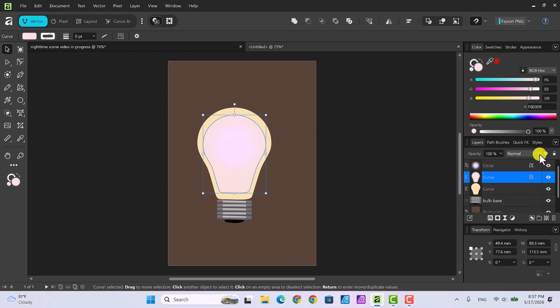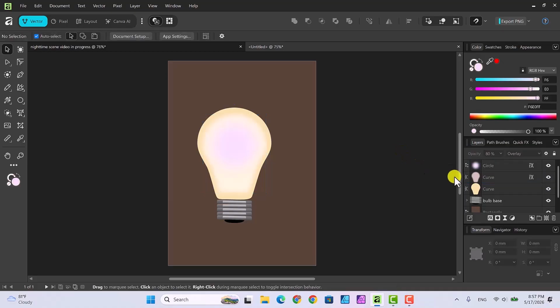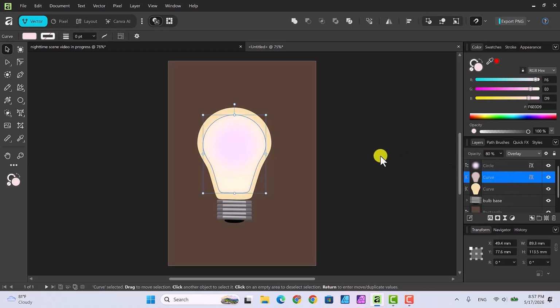Where is overlay? Okay, so you have overlay, and then I'm going to go with the opacity of about 80% on my bulb, more or less. It doesn't have to be exact. Now with this bulb selected, we're going to go and get the transparency tool, and that's going to get rid of that bottom line.